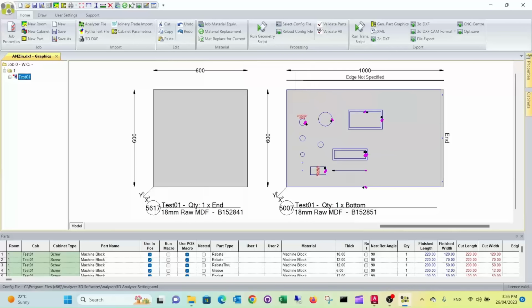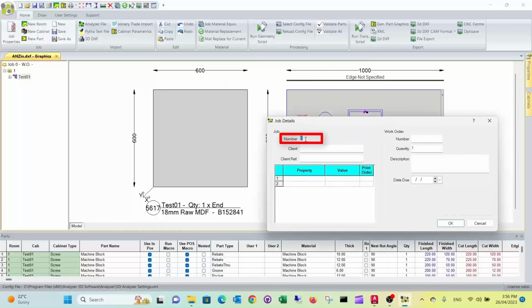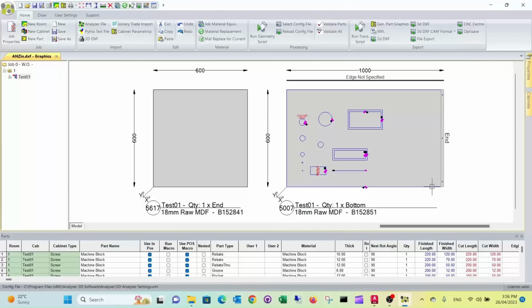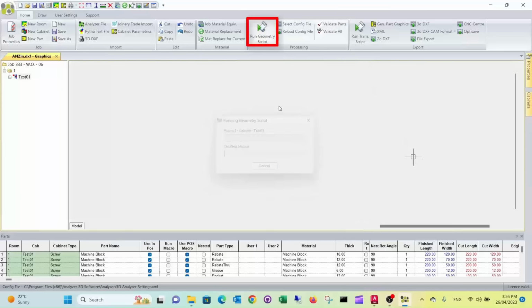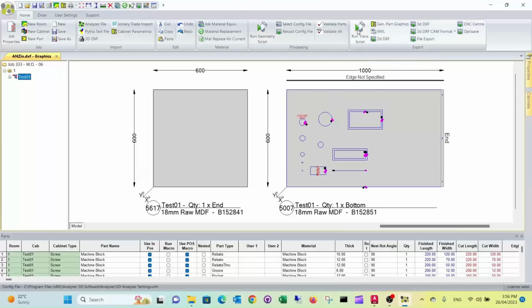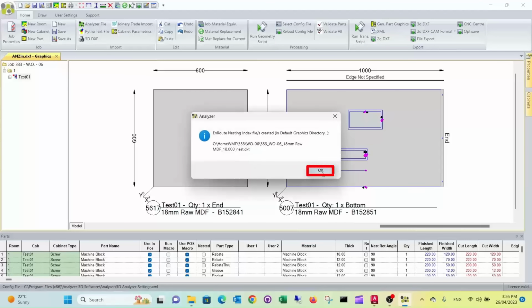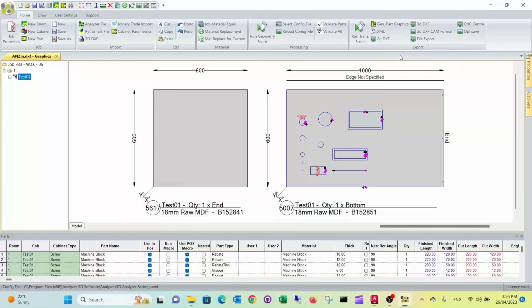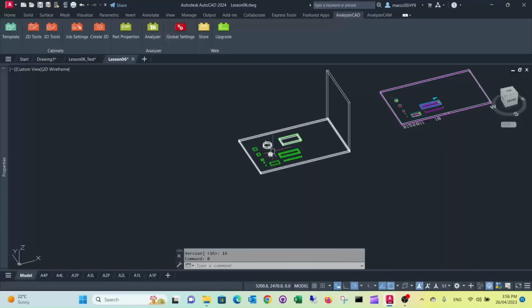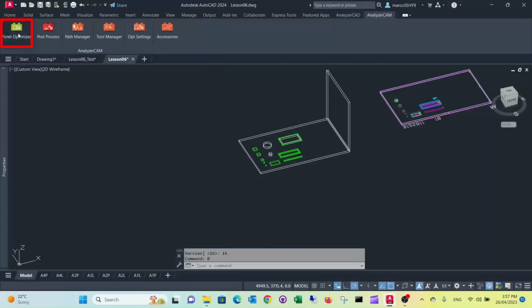Now let's see what happens when we export it to CAM. So therefore we specify job properties, job number and work order number. We run the geometry script again and the translator script. Switch over to Analyzer CAD.